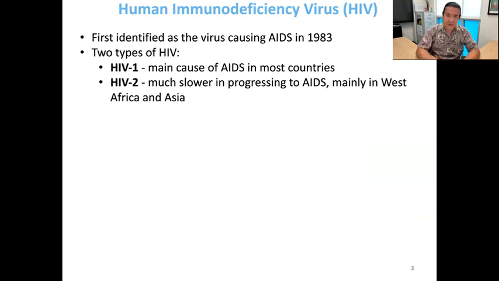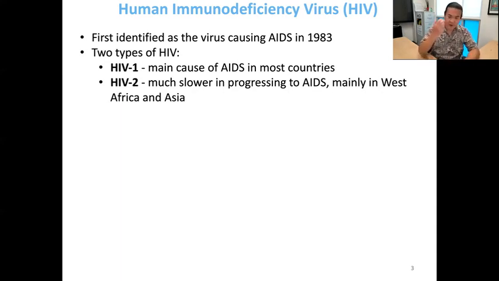Remember before we said that immunodeficiencies can happen if you inherit certain alleles or genetic variations in important genes that code for any of the proteins that are normally involved in your immune system, right? So if you're missing or lacking the performance of a particular protein or component of your immune system, that would certainly be considered a deficiency. And in that case, you might have inherited that from your parents. But we also said that immunodeficiencies can happen through the course of a normal life through exposure to pathogens, right?